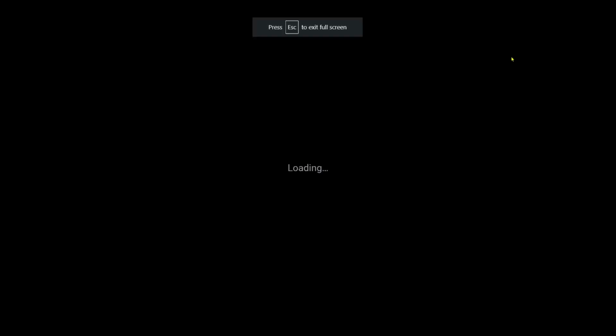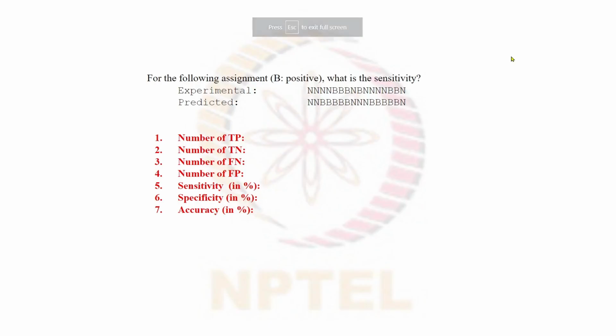So here I am showing experimental and predicted values. In this experimental and predicted table, B denotes the positive class and N denotes the negative class.